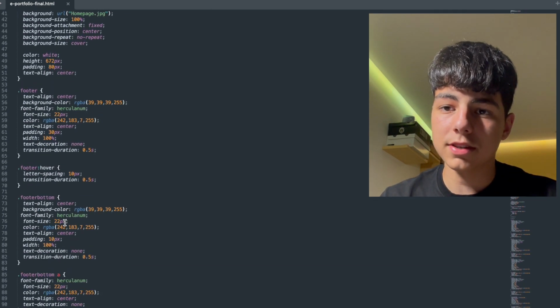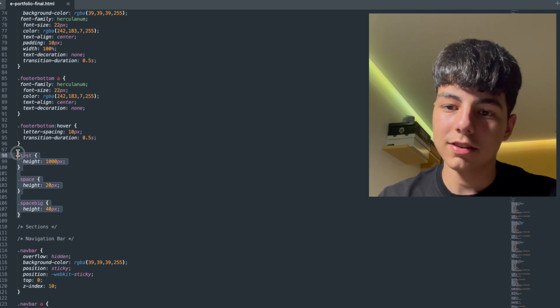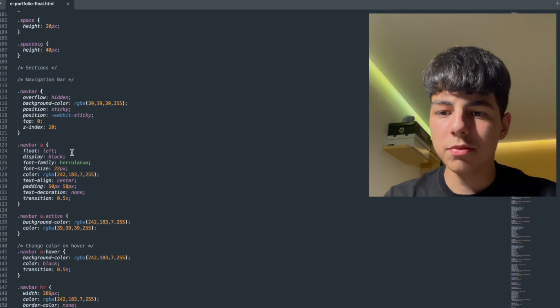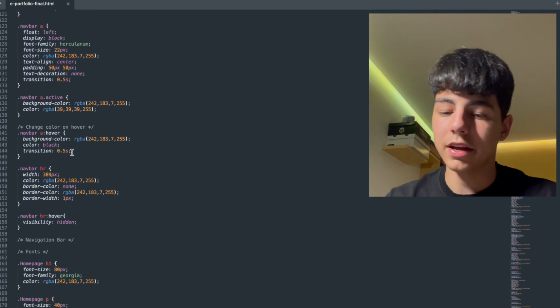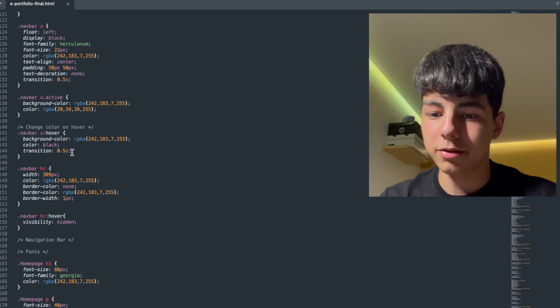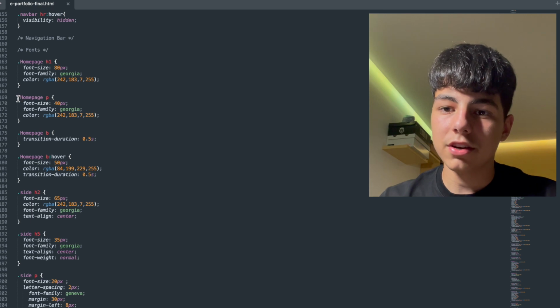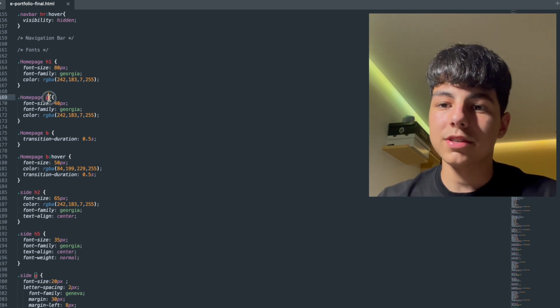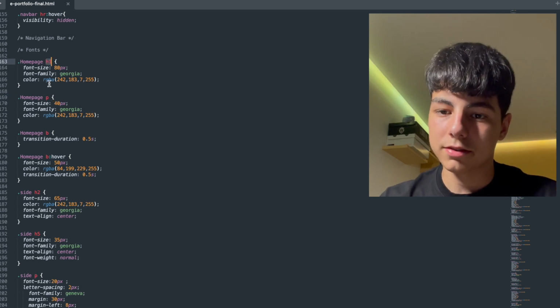And then we go into some of the sections like the homepage, the footer, and these were basically just to sort of test and see how different things would look. We go into the navigation bar, which was a big part of the website, and it was animated and it helped the navigation a lot. And we go into some of the fonts as well, and you can see that here I have different divs, and then some more specific pieces of code, like paragraphs, headings.